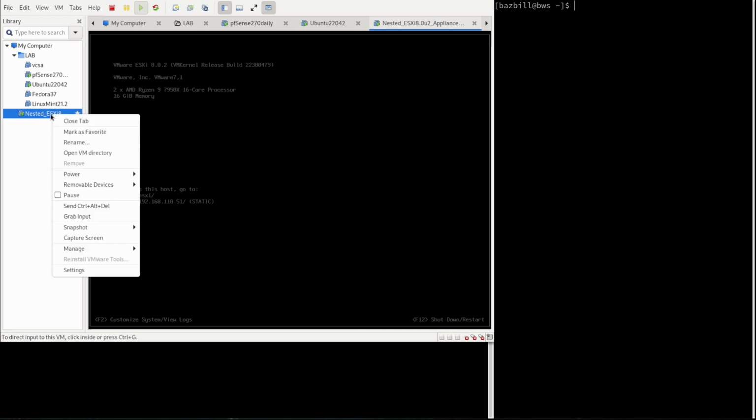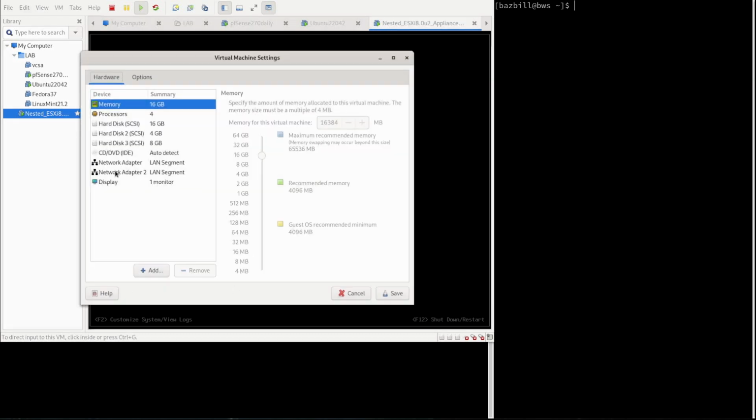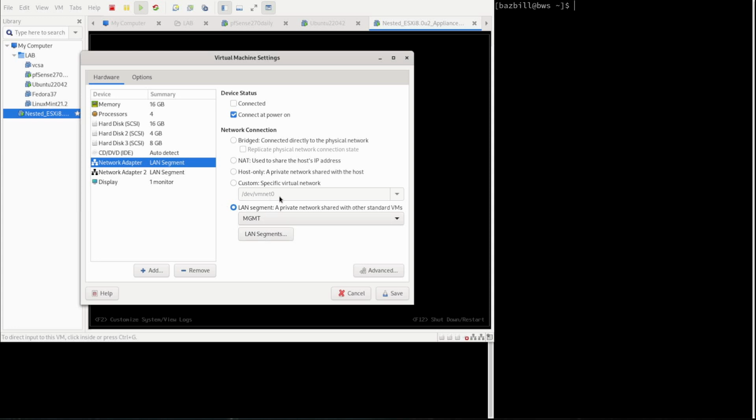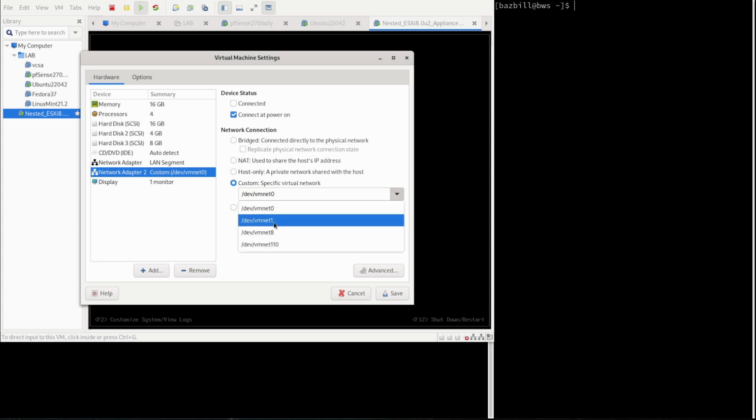Good. Now, those LAN segments here all share VMnet 0. So that KB article is saying that if you're using a LAN segment, you need to modify this /dev/vmnet0. If, however, you are using the host-only network or NAT or bridge or some other custom virtual network device, see, we've got VMnet 1, VMnet 8, VMnet 110 is one that I had created. So you can create your own, and you would need to modify the settings, the group permissions, or the user permissions on whichever device you're using.